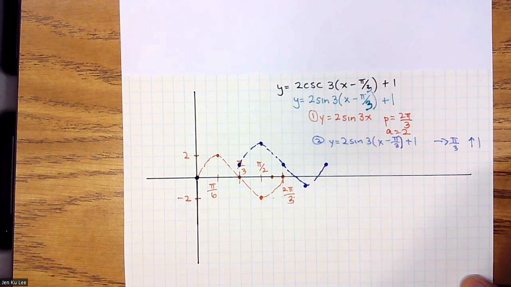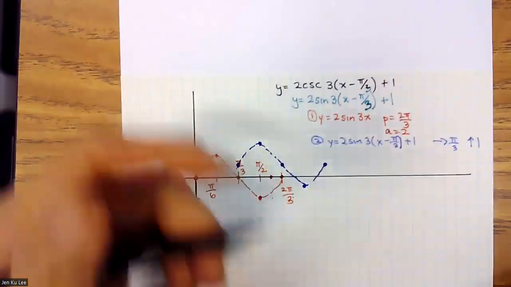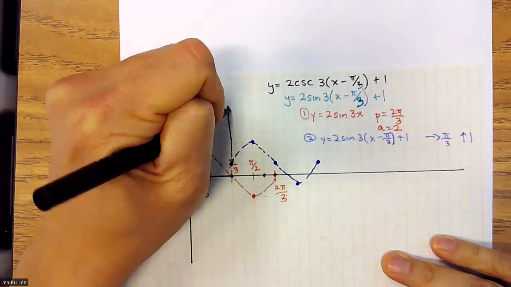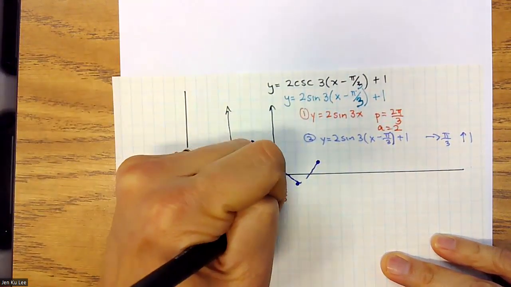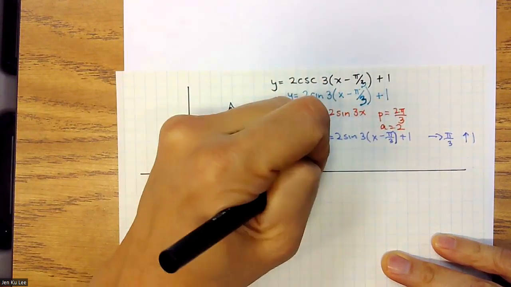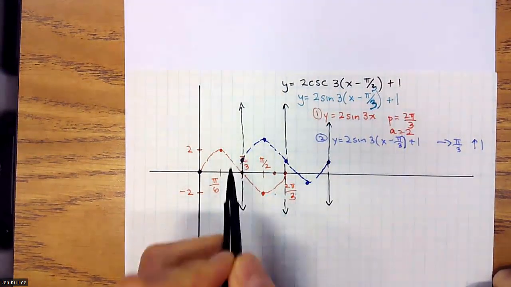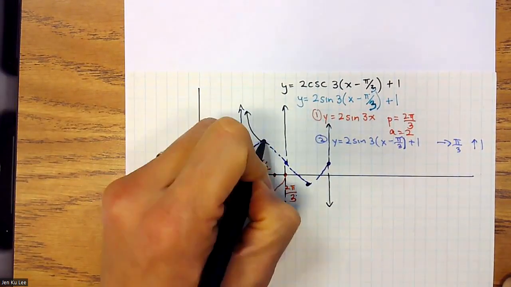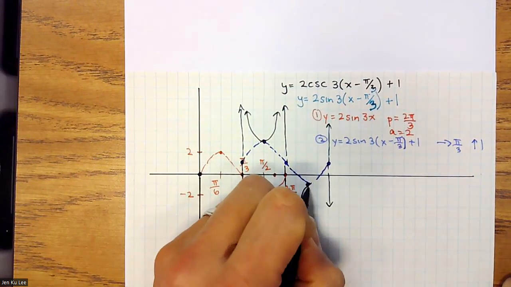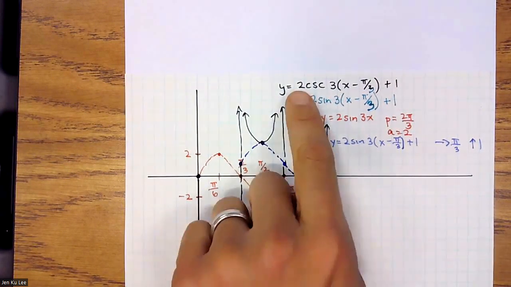So my asymptotes, when I graph y equals cosecant, that midline point is my asymptote. Okay, there's my asymptote there, there's my asymptote here, and here's my other asymptote, right? Because that's my midline. Okay, it just moved up 1. And then my max and my min creates parabolas going away from the sine function towards my vertical asymptotes. Okay, so that's how you graph this.